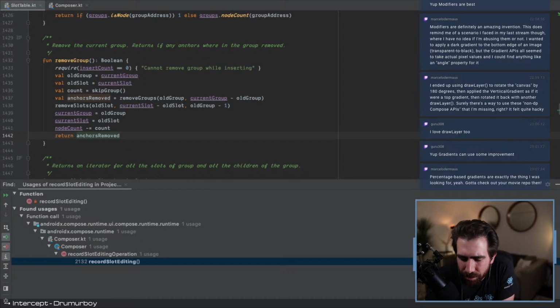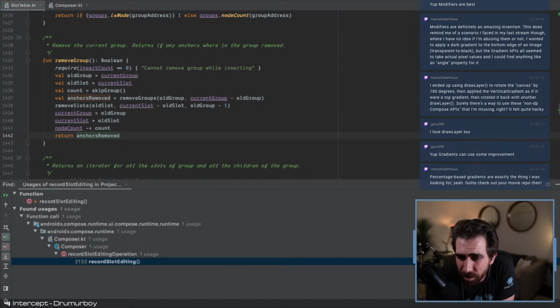Yeah, I think draw with cache is probably what you want. Based on whatever angle you wanted, let's say it's 45 degrees, or if you're wanting to stretch it based on the aspect ratio, then I think you would create a linear gradient that's not vertical or horizontal, and then specify both the X and Y in pixels.